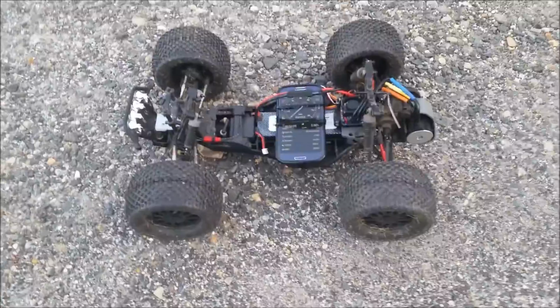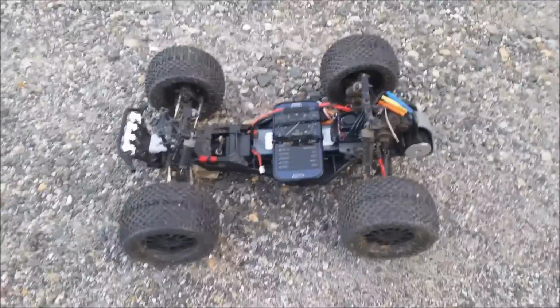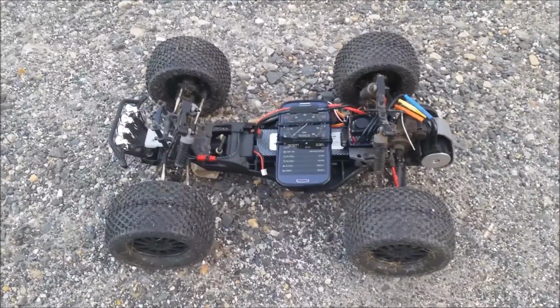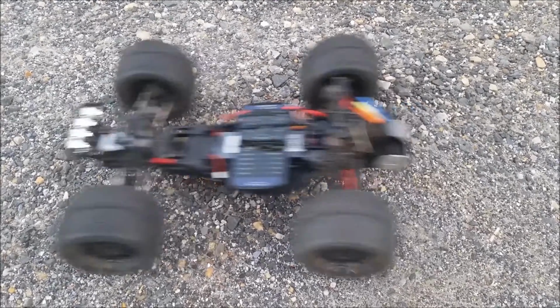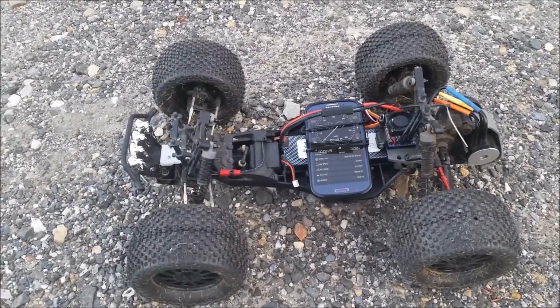And now we're going to do some cogging tests, and we're going to do a 2S speed run and see how fast it goes. So first we're going to try the cogging. We're going to start take off very slowly. You can see it's got a little bit of a hair trigger, but there's no discernible cogging.